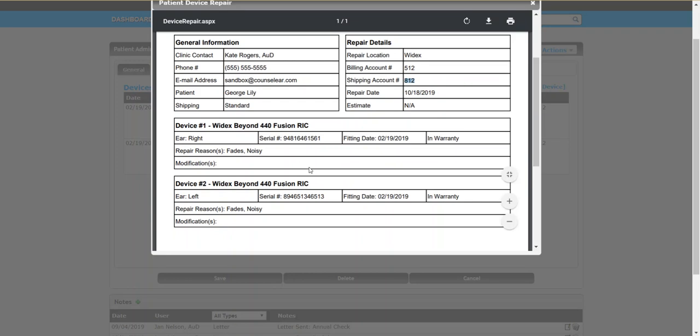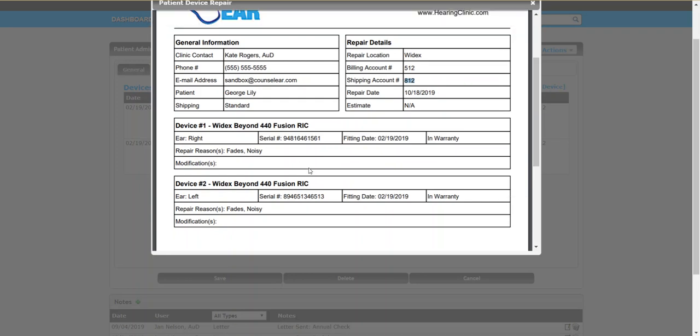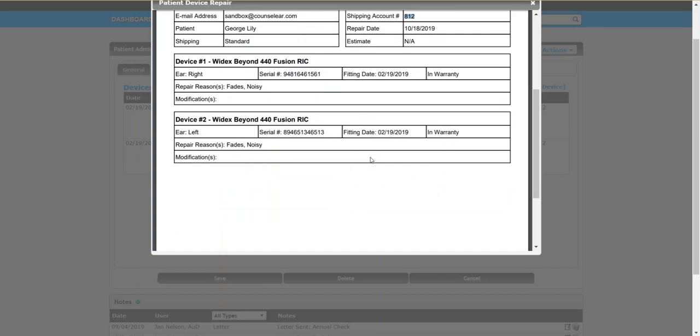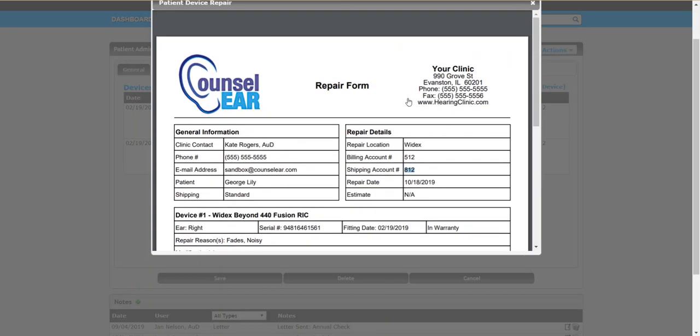Now, sometimes people look at this and they say, there should be a lot more. Well, what this does is focus in on the specific details that are needed to repair this device. There's no need to show 50 checkboxes. It's all summarized here. So now that we have the PDF, you would go ahead and print this off. Depending on your browser, there may be slightly different ways of doing this, but you'd print it, put it in the box with the devices, and send those off.